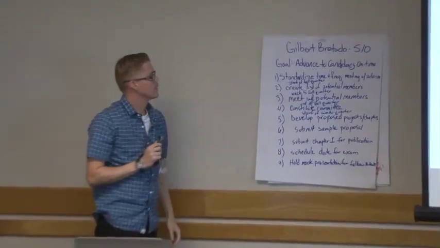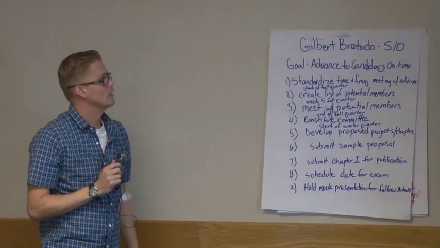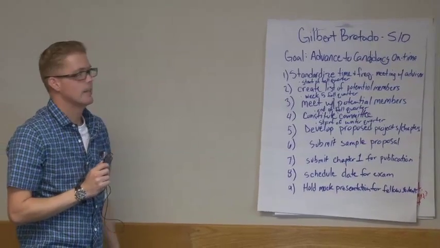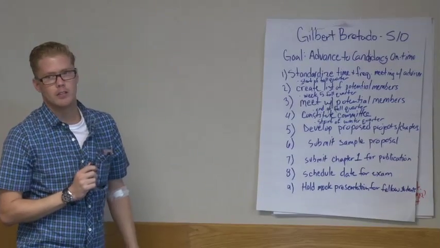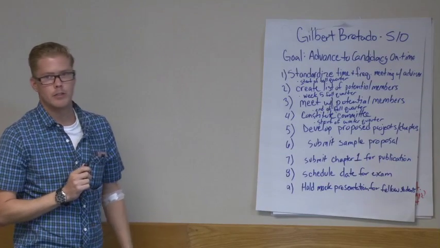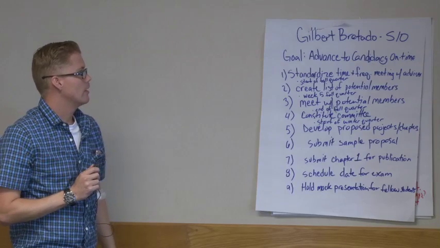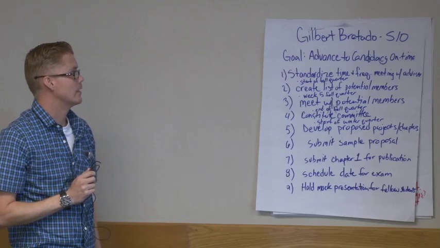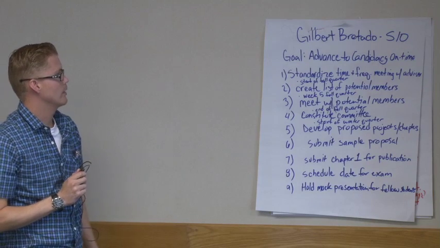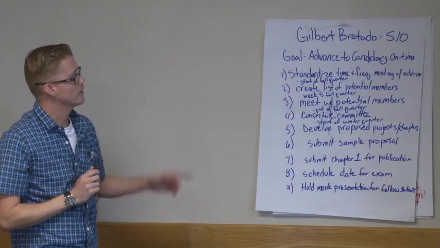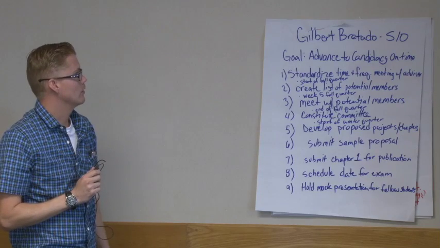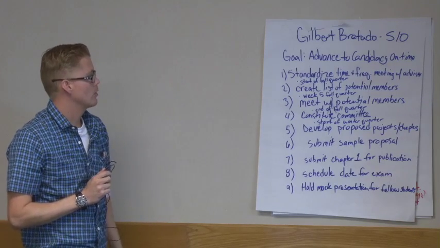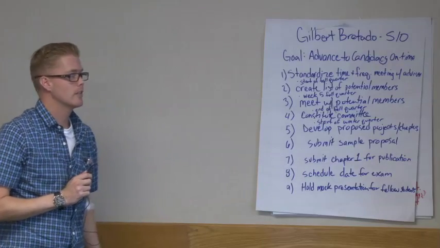All right, so the goal I chose is something that I meet with all of our PhD students and talk about, and that is for them to take their qualifying exam and advance to candidacy on time. The university gives students 4 years, our department only gives them 3 years. So in the fall, I start this conversation and meet with every student and go over this list of things they need to do. One important thing I stress is not to let big chunks of time pass, so that by the time they get to spring quarter, they're trying to cram all these things in all at once.